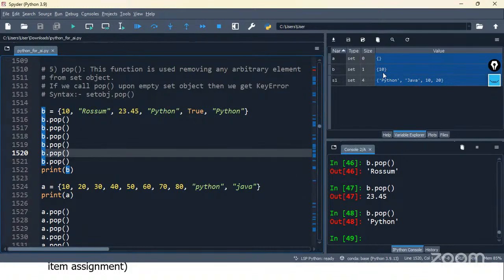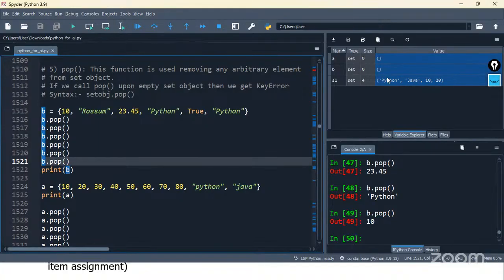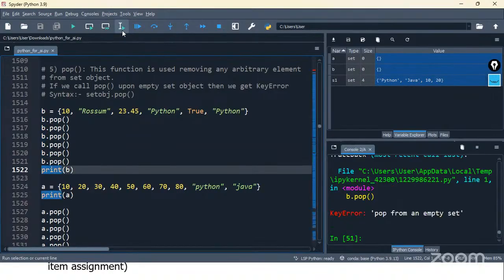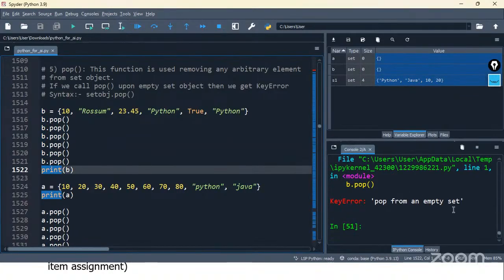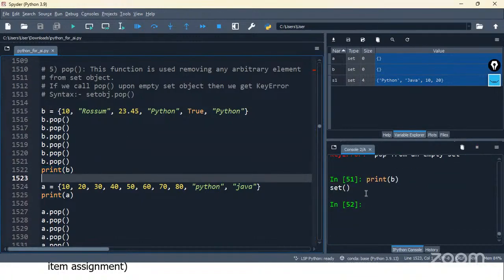And finally, we have only one element, so obviously pop will remove that one element, the int type. So we have no elements inside the set object B. On an empty set, I am trying to use pop function, so this has to return key error. See, pop from an empty set returns a key error. So let me print B. It has to return an empty set object. It's an empty set.